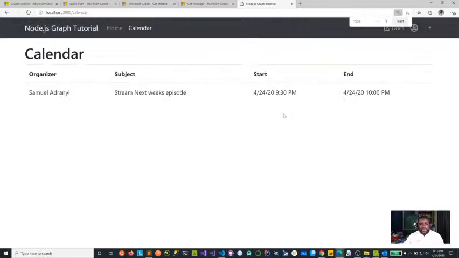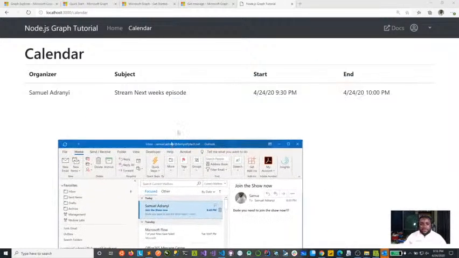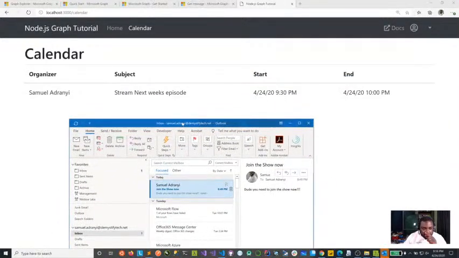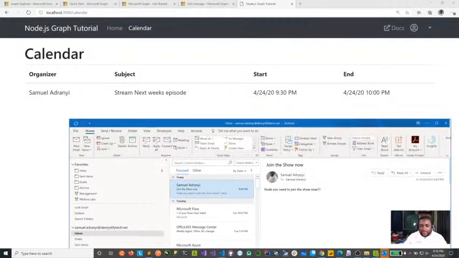Let me zoom in here. All right. Now to bring this in context, take a look at this. This is Outlook, for the particular email account that I connected to. So here, I'm just going to go ahead and say new item.